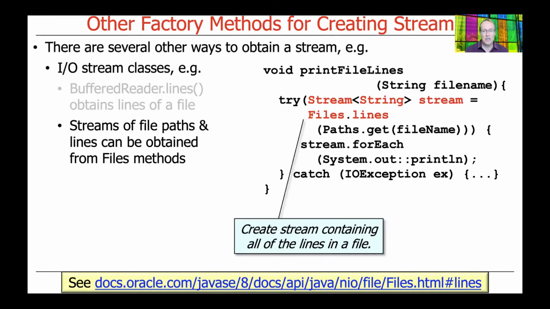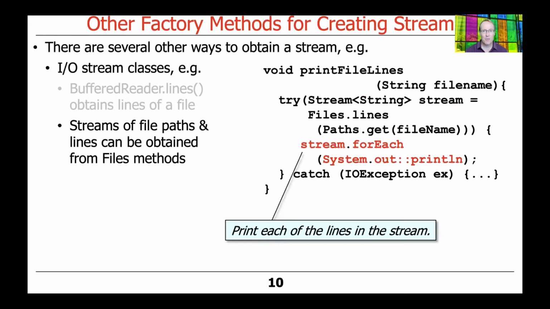You can also do something similar with another class, which is part of the Java NIO, which stands for non-blocking IO package. There's a class there called Files, and the Files class also has a lines method. If you give it the path name to the file that you want, it'll open up that file, convert the file into a stream of newline-separated lines, and then you can do something with them. So in this case, we create a stream from the file, and then for each element in the stream, we print the results out.